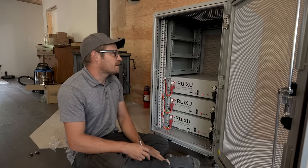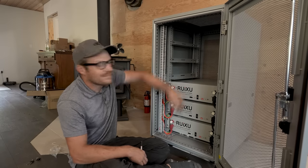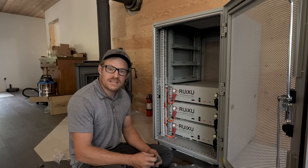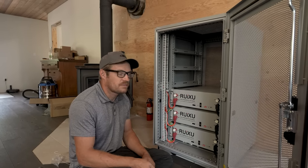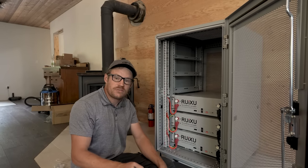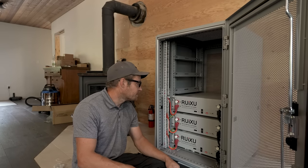Katie was just mentioning, it looks like we need three more because this is empty. Might as well fill it. Battery capacity is where it's at with the solar setup. It's the most expensive part of the solar setup, and if you've got all the panels in the world, that's great, but if you don't have the battery storage, you're just wasting your time. So I like how it looks.